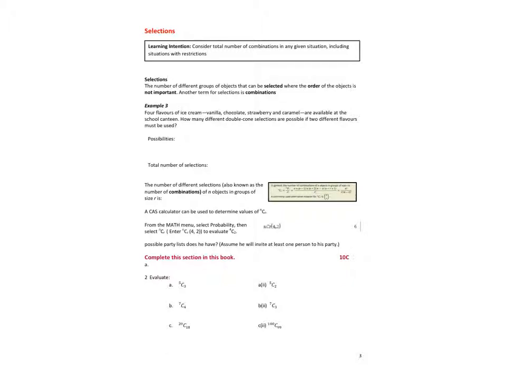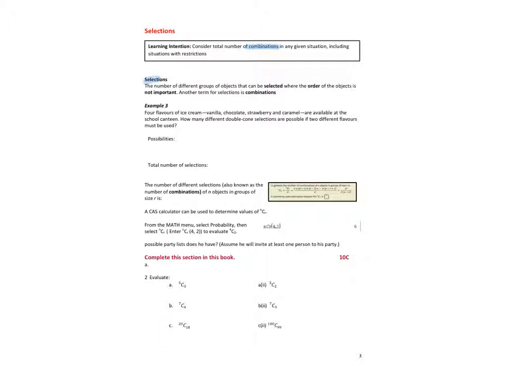So when we make selections, we tend to use that terminology. We talk about combinations. Combinations is where we're coming up with a group of things, and it doesn't matter which order they're in. If I just want to get a group of 3 people, it doesn't matter which order I pick the group, it's the same group.